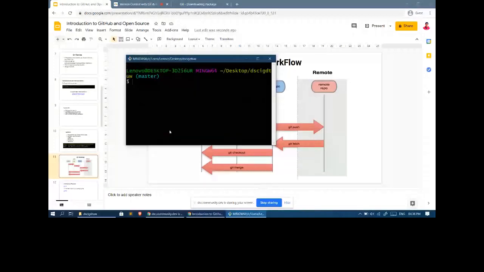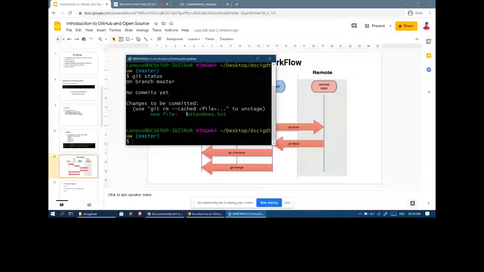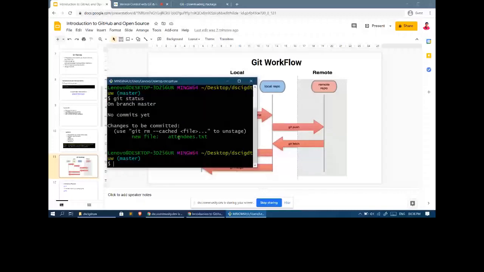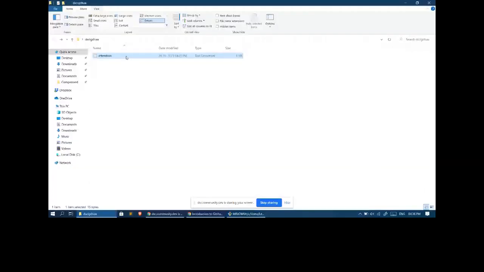Let us clear this command, and just do git add space dot. Once you do that, you can check the status of that file. Now this file is in green color, it means you can actually track this file. All right, so now this file is in the staging area. If you want to make any change in that particular file, you can do that for sure. Let us add some changes in that particular file.